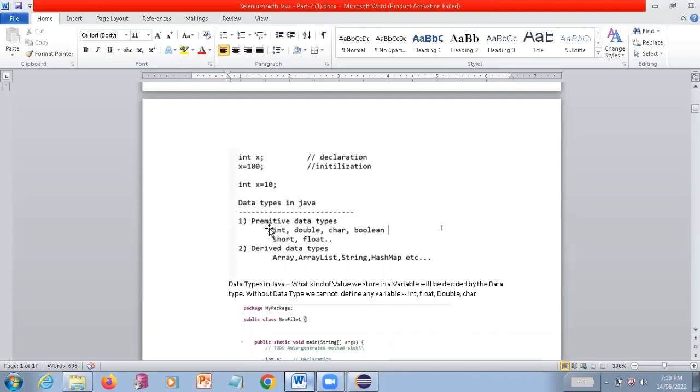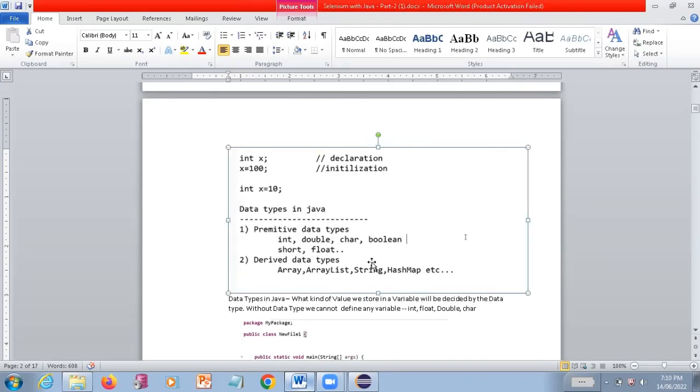There is some set of data types that are available in Java. What are the data types? They are integer, double, char, boolean, short, float.